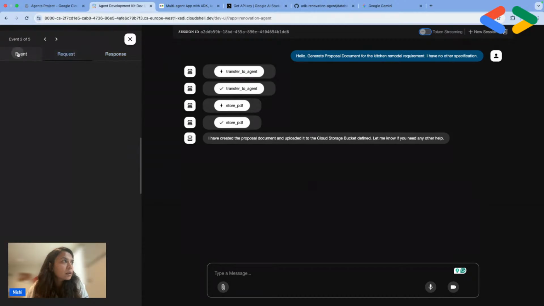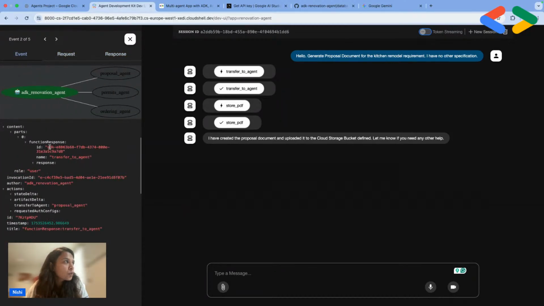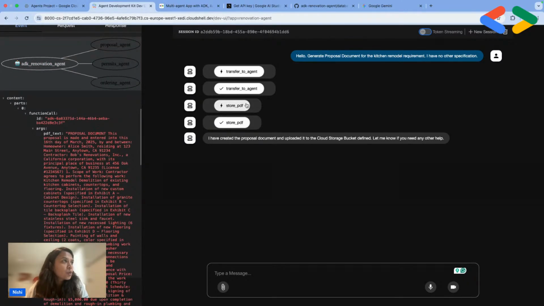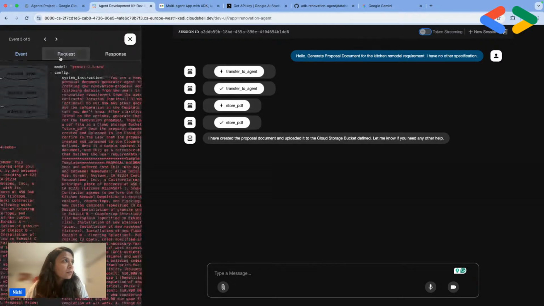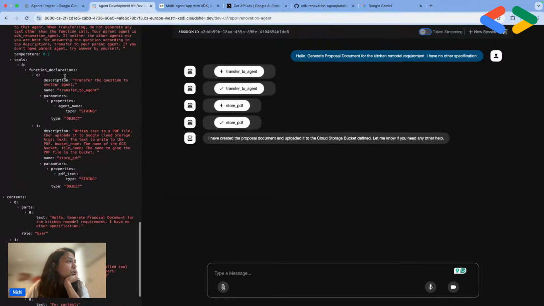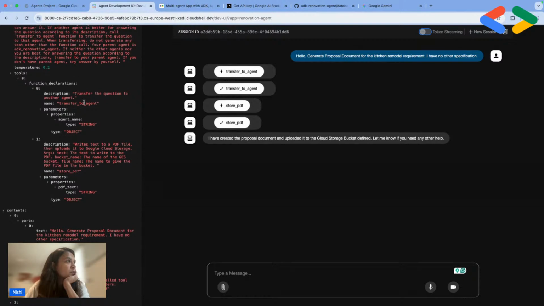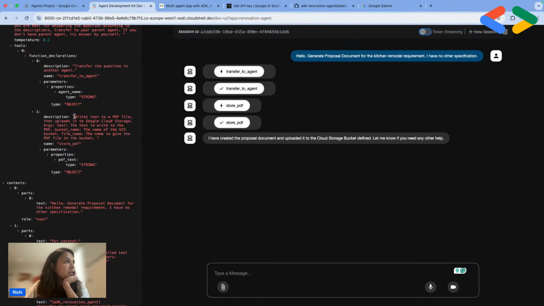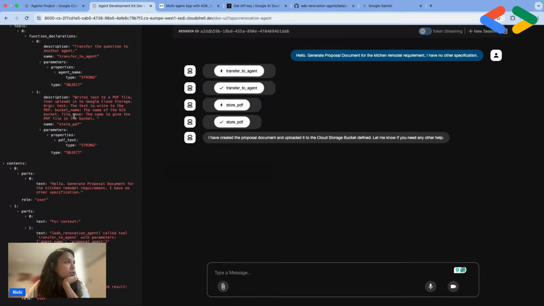Now I think this is where your proposal agent is in control, and the proposal agent then figures out that it needs to use the store PDF tool. So you see over here in the tools, transfer to agent was done. Yeah, this is the description for your tool.